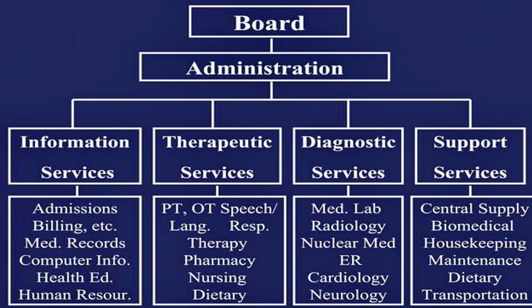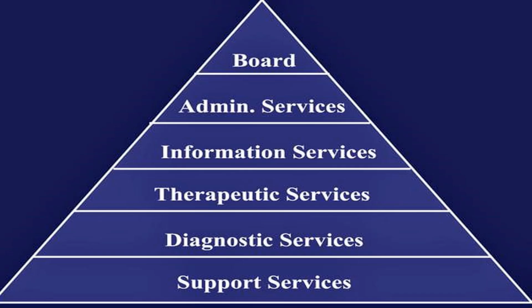And therapeutic services, if you are going to the department of ophthalmology, there refraction, everything will be done. And diagnostic services, if you have any problem, they will send you for scanning. And supportive services, this doesn't come under this, but under hospital organization. Anything like biomedical things, housekeeping, maintenance, dietary, transportation, central supply, everything comes under the supportive services. If you want to remember, you can remember all those things in a pyramid shape. That's all about the structure of hospital organization.